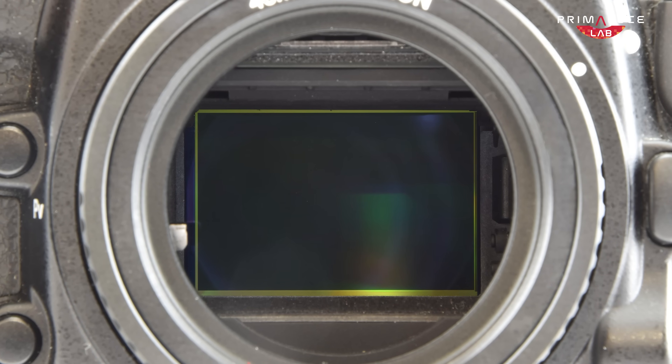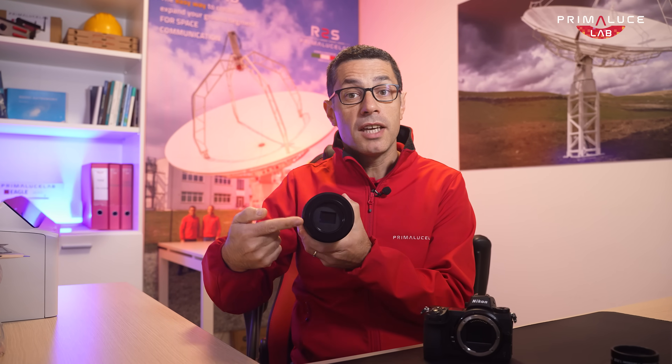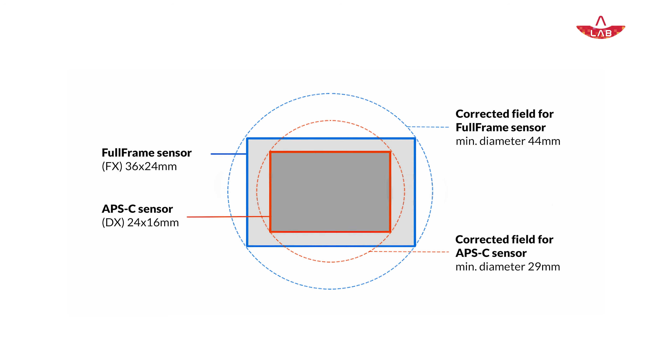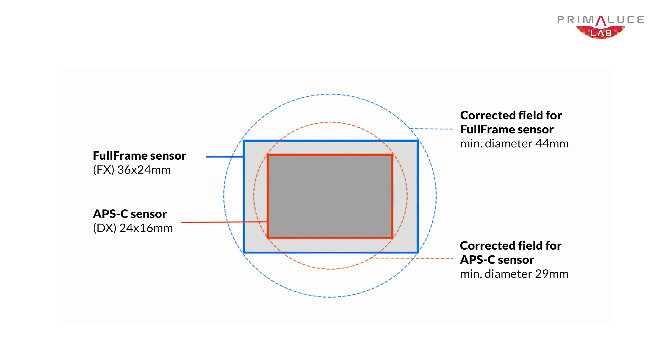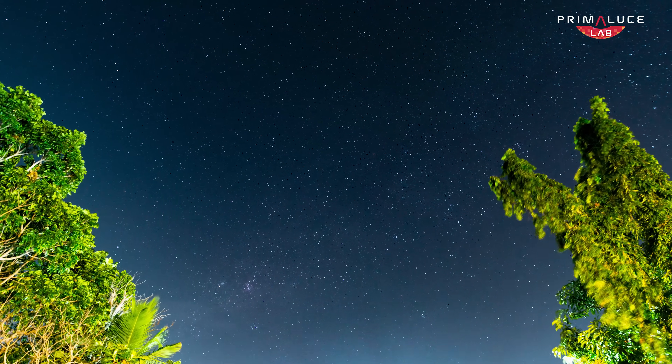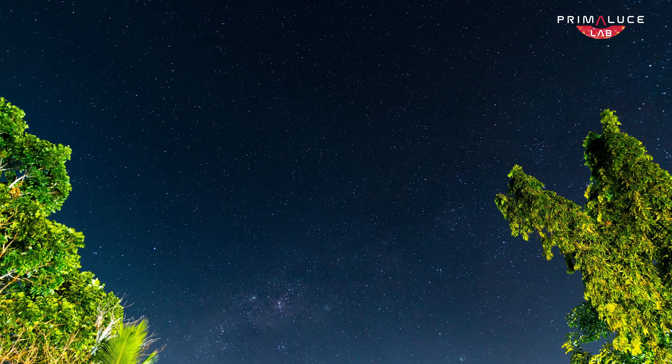But when you start looking for a camera for deep sky astrophotography, you quickly realize there are so many models out there. So how do you find the one that best matches your telescope? One of the first things to look at is the sensor size. The size of the sensor directly determines the field of view you'll get with your telescope. For example, a full-frame sensor — 36 x 24 mm — covers a much larger sky area than an APS-C or smaller chip, so a larger sensor helps you capture more of the object in one frame. This is especially important in deep sky astrophotography, because many targets have a large apparent size in the sky, and using a larger sensor gives you a better chance of fitting the entire object within your frame.